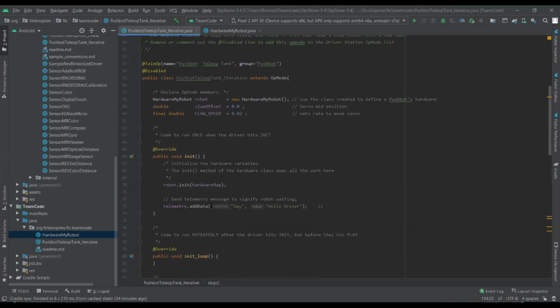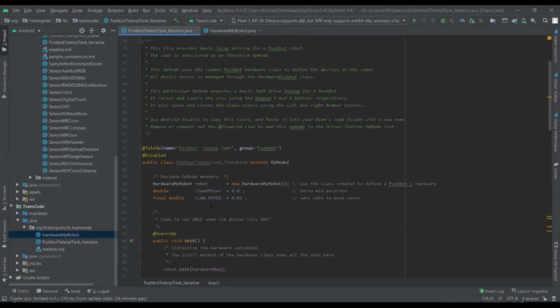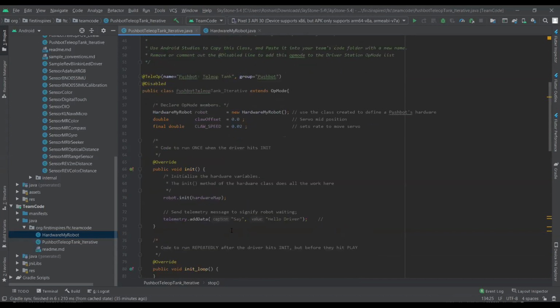So does anyone have any questions about this class? So Roshan, do you want to ask them some questions based on your code, instead of asking if they have questions, like if they got that. So how many of you understand the difference between DC motors and the servo and all those kind of stuff?